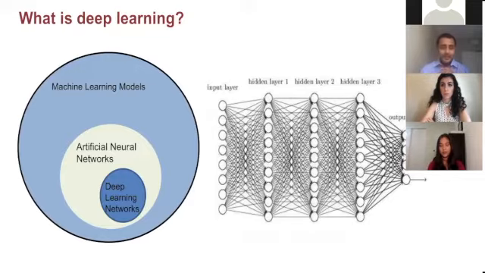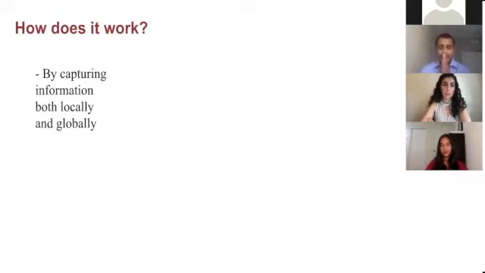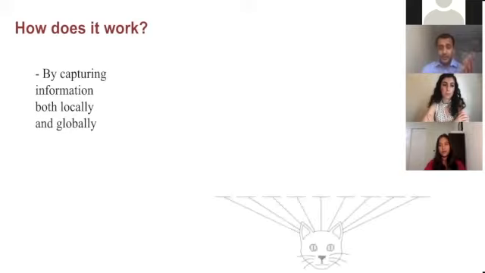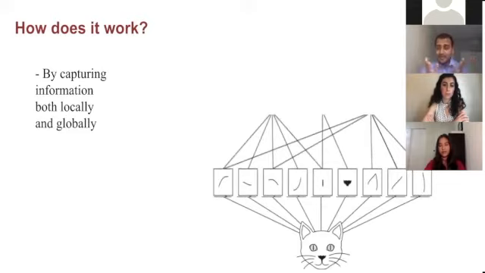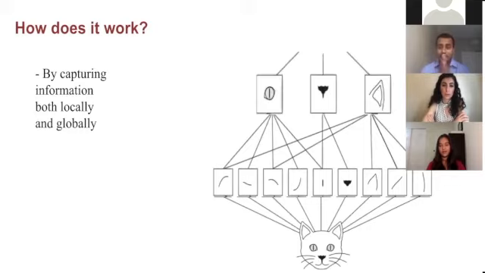In order to understand why this works, here's an example. At the baseline, what deep learning does is capture information both locally and globally. In other words, it captures local patterns, and then it captures global patterns, and then it puts those two together. So if you give a deep learning model a picture of a cat, all the first big bunch of layers see is just a bunch of squiggly lines, nothing else. They just learn, here's a squiggly line, here's a triangle, here's what an inverted V shape looks like, and things like that. The later layers start putting those together and start making global information.